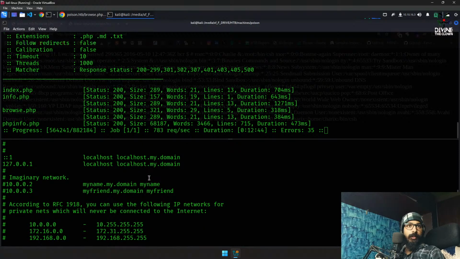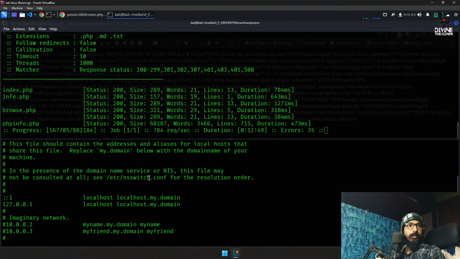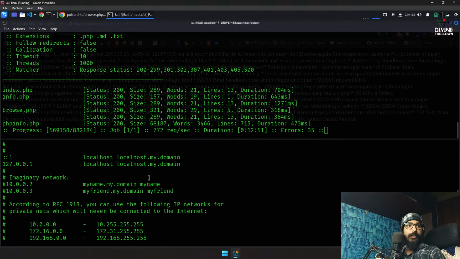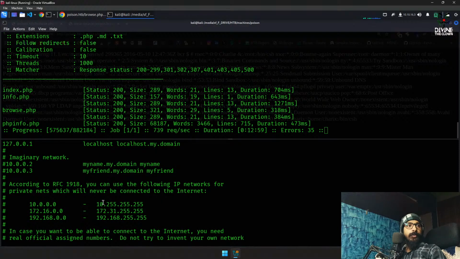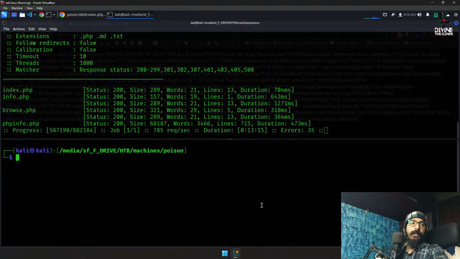And it seems we have some stuff here, but only the localhost. So we do not need anything else. According to the RFC, you can use the following IPs for the private net, but it's commented, so it's not in use. So, cleared this.